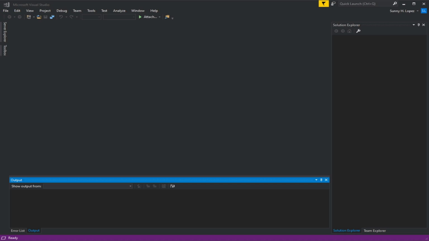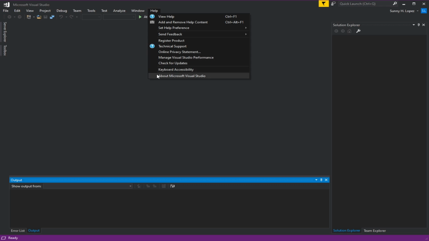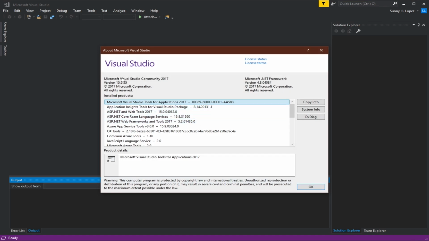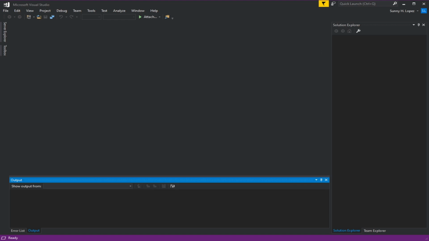So where can you find your version of Visual Studio installed? You can actually click File here, then you have there About, then of course you have Microsoft Visual Studio. Then I have here Microsoft Visual Studio Community Edition. So I'm also using the Community Edition of Visual Studio. There's actually three editions to choose from when downloading Visual Studio. The first one is Community, which is this one. Of course, you also have your Professional and Enterprise.